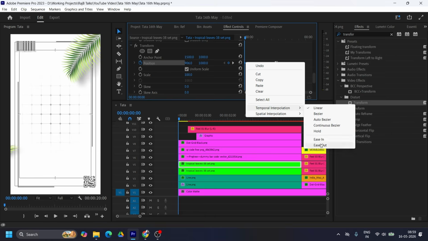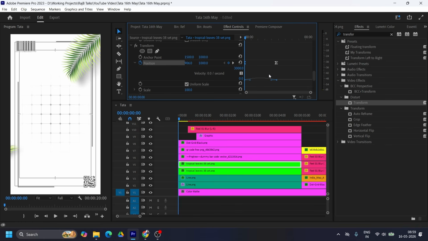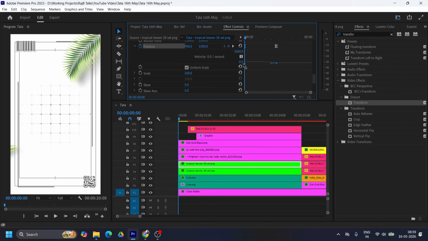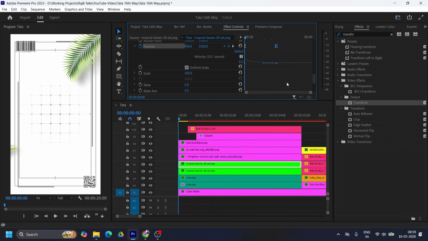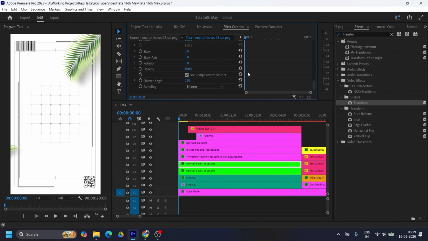So let's add the ease in and ease out, and let's make our curve something like this. And you can see our motion is added. And with the transform effect, why do we use the transform effect? Because it will make our motion smoother and also add motion blur.